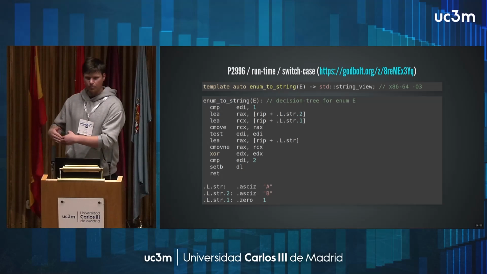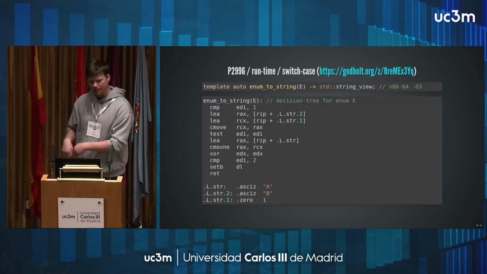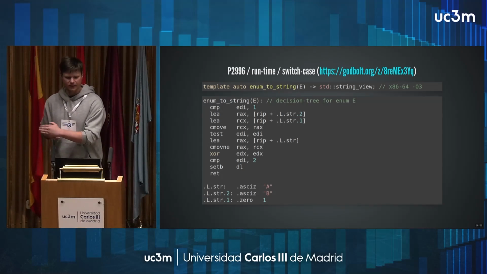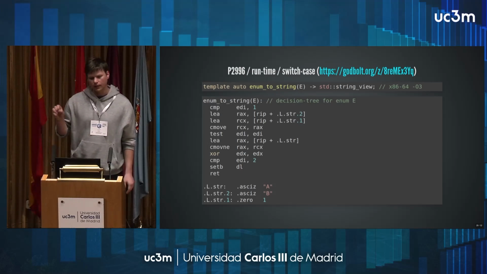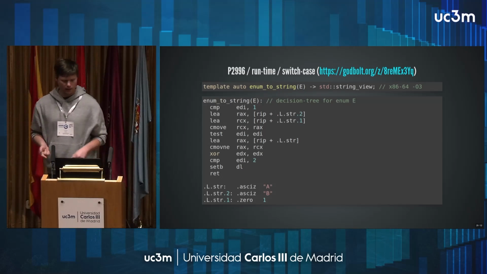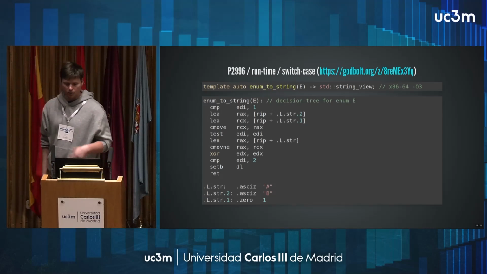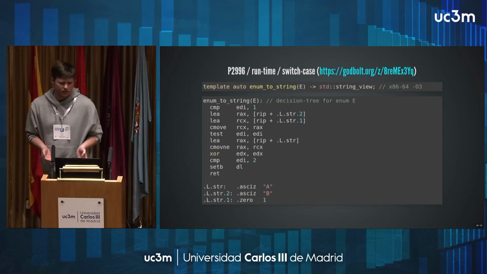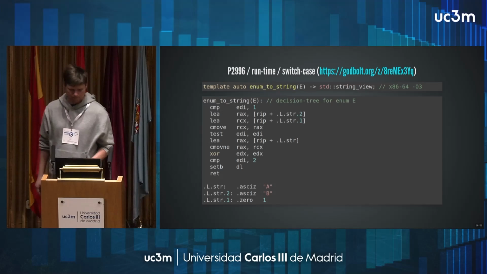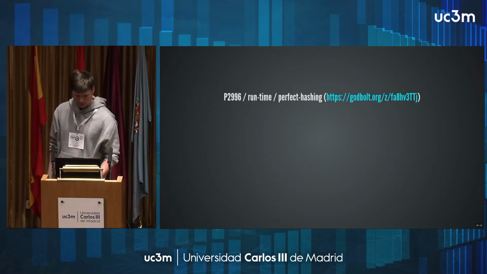If they are sparse enough, meaning less than 10 elements between them, that's the value there. And then you can do the bit set in GCC, not in Clang. You can do decision tree, you can do jump table, and you can do binary search. So switch case is actually much better because the compiler helps us a lot, right? Can you do better? Well, you can.